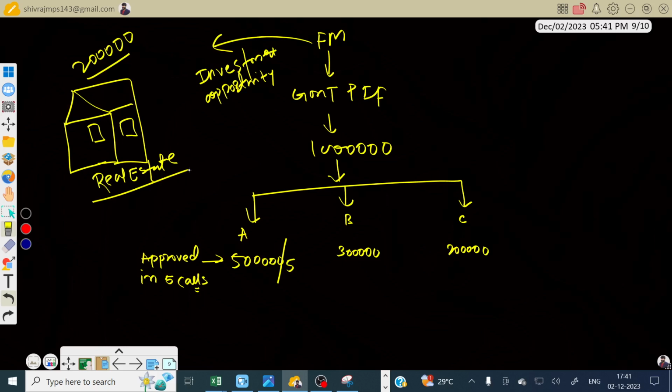But here in this private equity business, it's not exactly like a credit card, because in a credit card, once the amount is approved, utilization depends on the credit card holder. Sometimes he'll spend, let's say, 10,000, sometimes 8,000, there is no pattern. But in this commitment, you would find a pattern. As I said, investors will approve the credit facility, but they'll confirm the calls directly, let's say 5 calls, 10 calls. So it means this facility will be called one time, let's say for 1 lakh, and every time it will be called for 1 lakh.